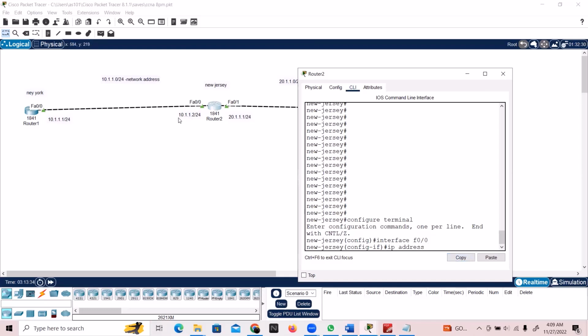What is IP address here? 10.1.1.2. 255.255.255.0, and add, enter. Then no shutdown. And then I will take exit from here. Then I will go in this interface F0/1. Then again I will add IP address, this IP 20.1.1.